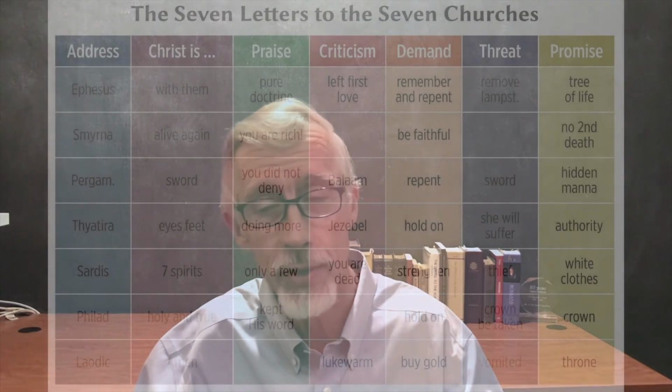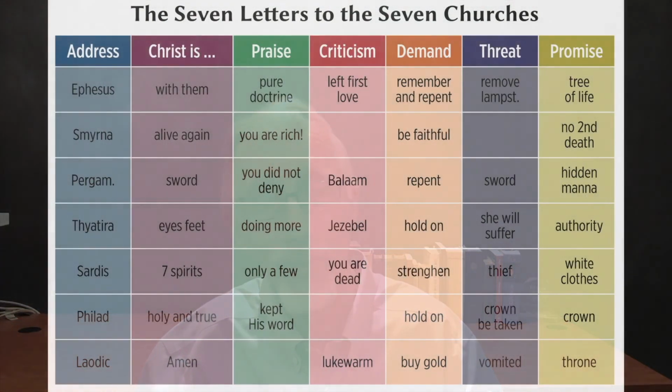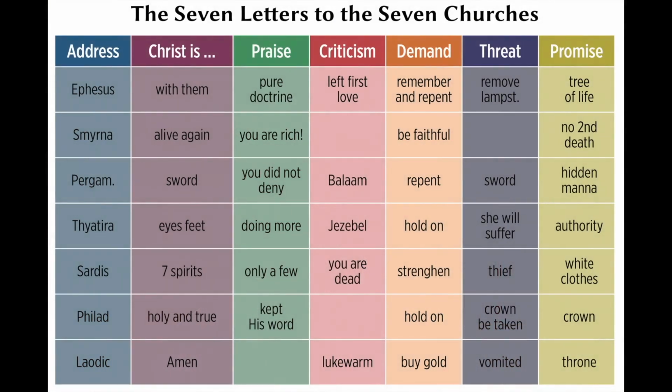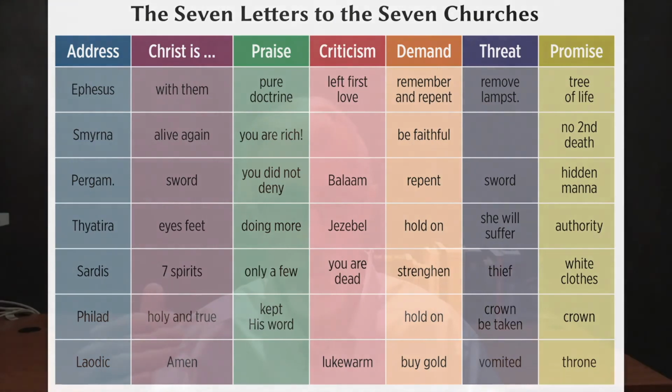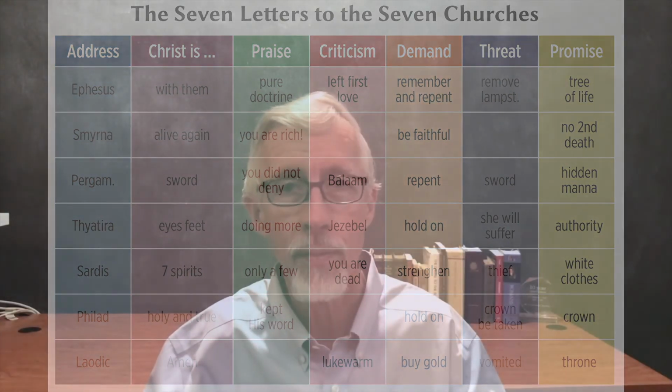And then I also have a chart that's helpful in showing the very intricate, I think it's clear structure in the seven letters. Chapter 2 and chapter 3 of Revelation are the seven letters to the seven churches. That's the what is now section in the book of Revelation. And my chart shows the seven churches in the seven cities that receive their letters.